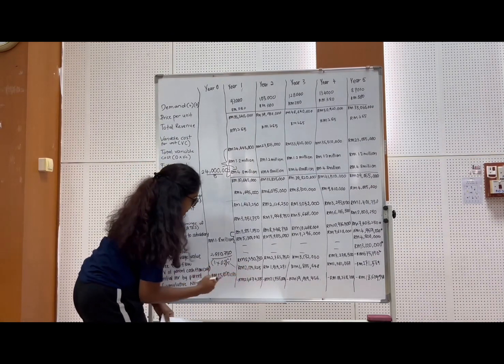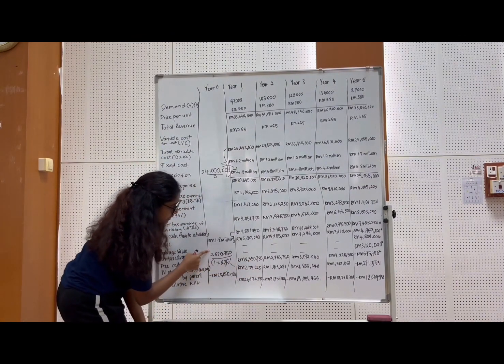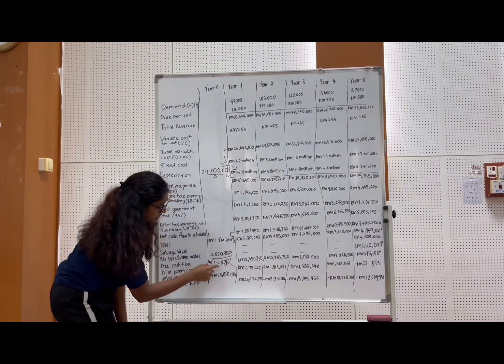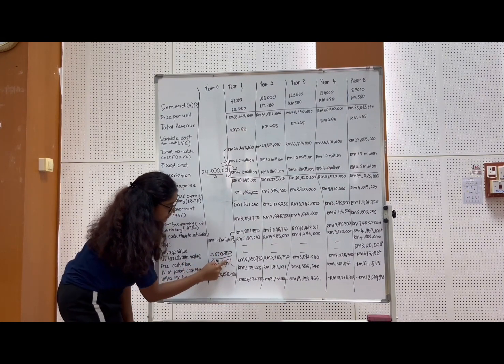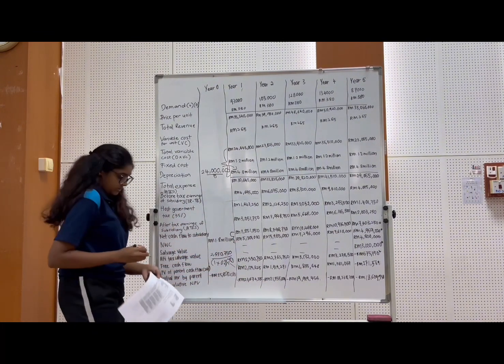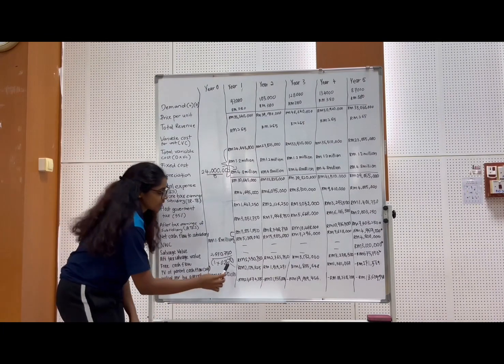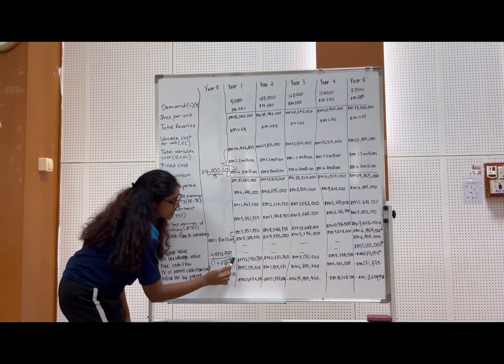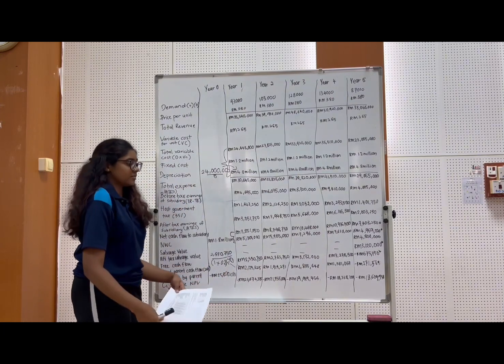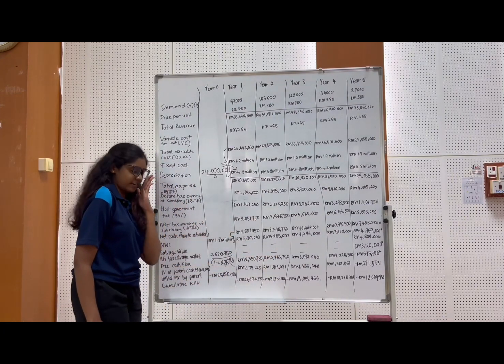For year 2, put this amount here, which is 2,763,750 divided by 1 plus 0.2, year 2. Just change this and follow the year. If you are doing the second year, just change to the second year. For your 3rd year, just change to the 3rd year. Repeat the same steps until year 5.